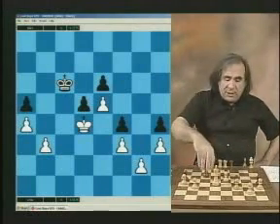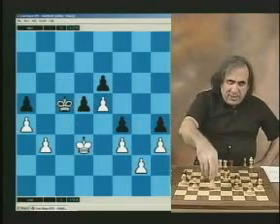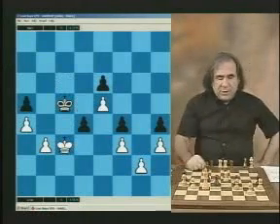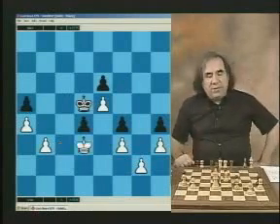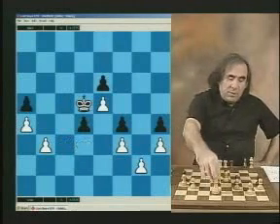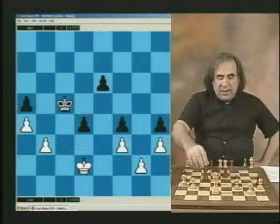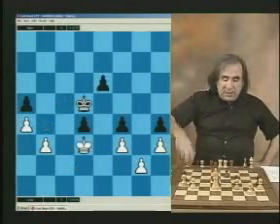So after king to c6, white has to go back king d3, and king c5, king d4, king c3, and now black wins with d4 check, king d3, and king to d5. Now white has 2 moves: either go back with the king, then black simply takes the e pawn, comes back to c5, goes king b4 and e5. So that's going to be an easy win.